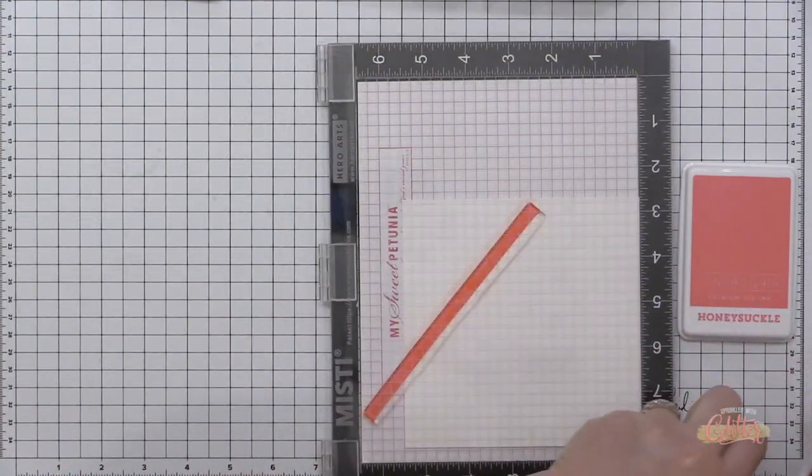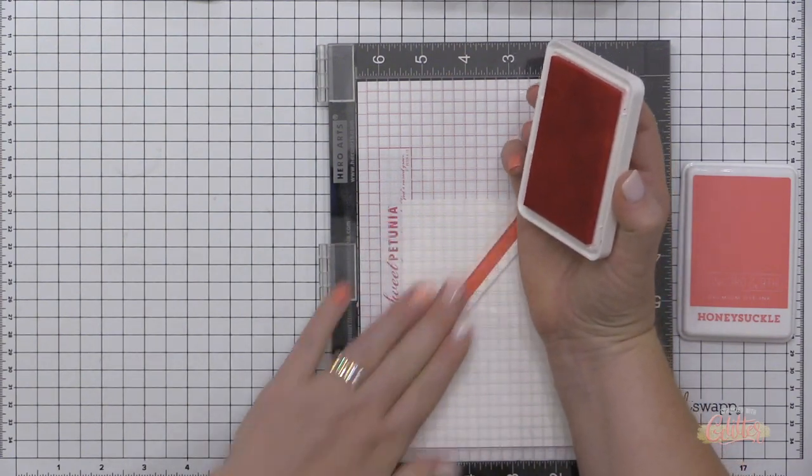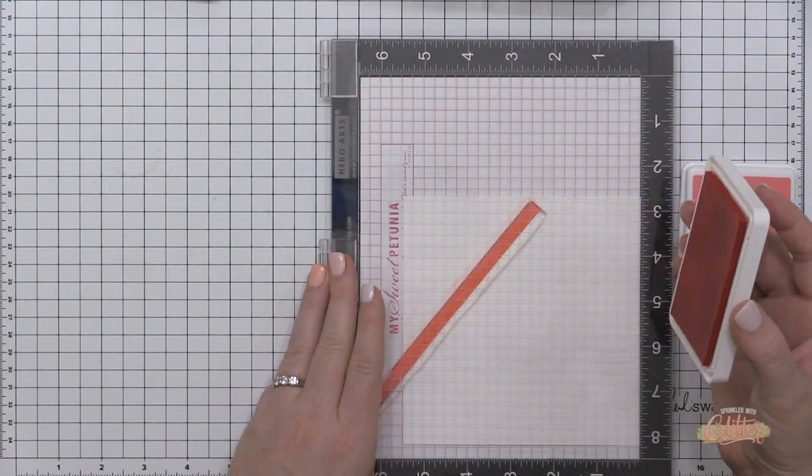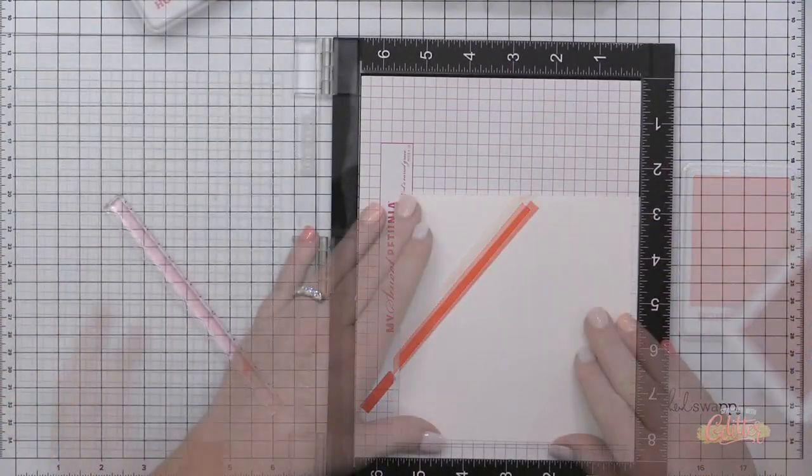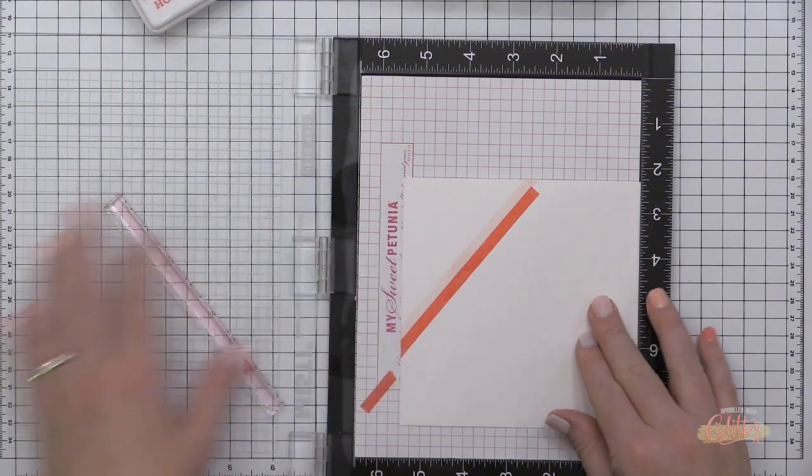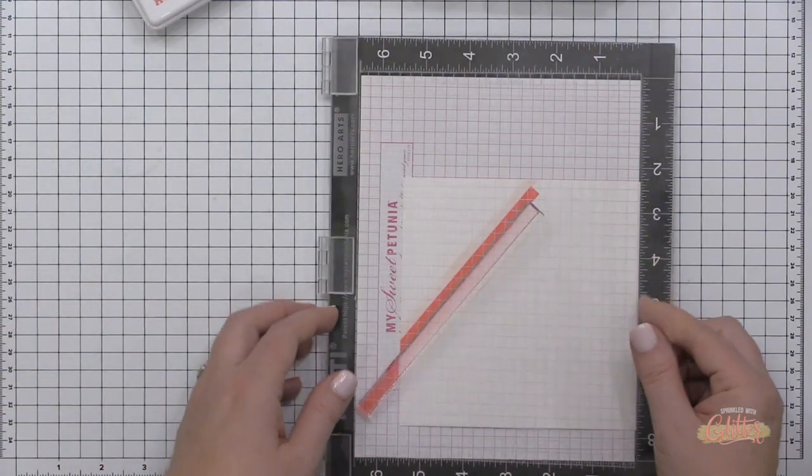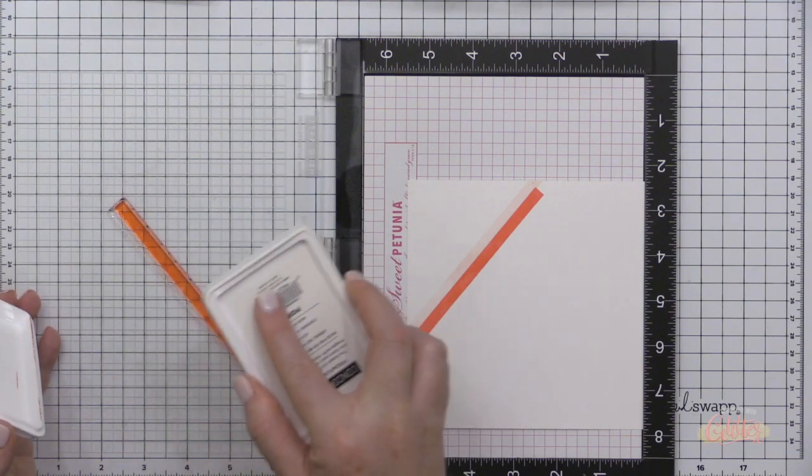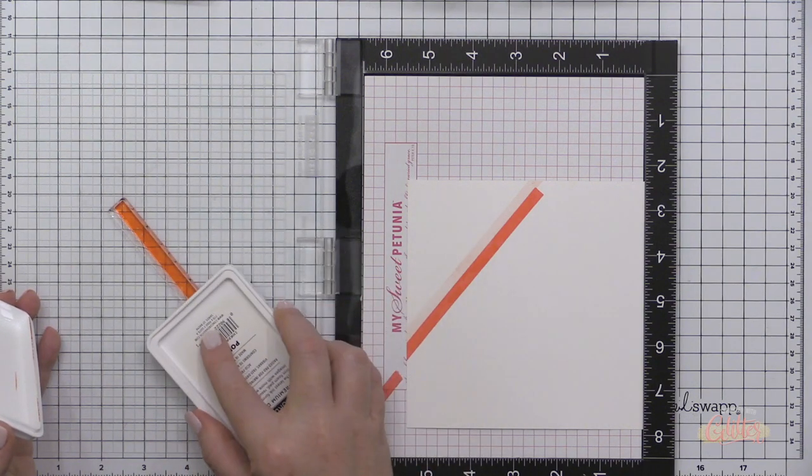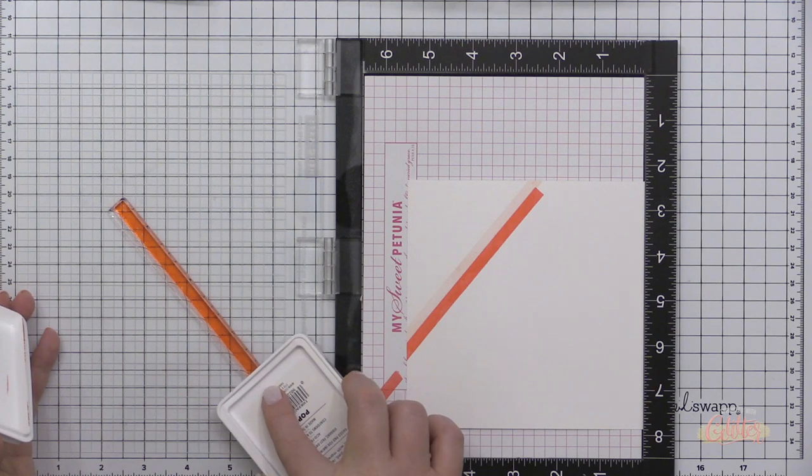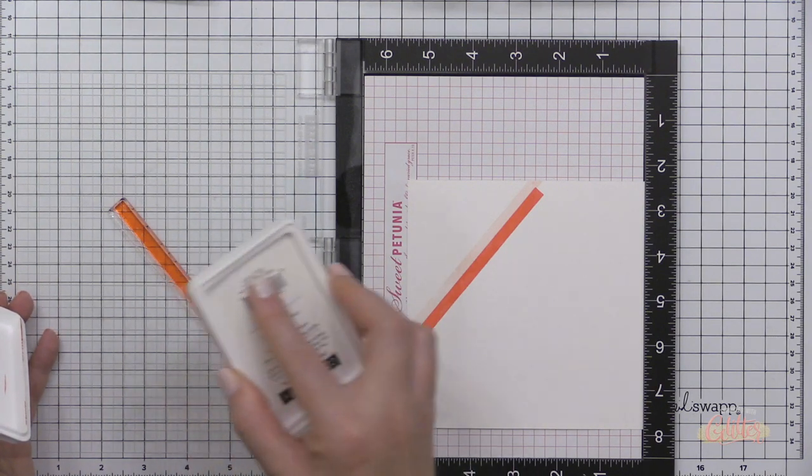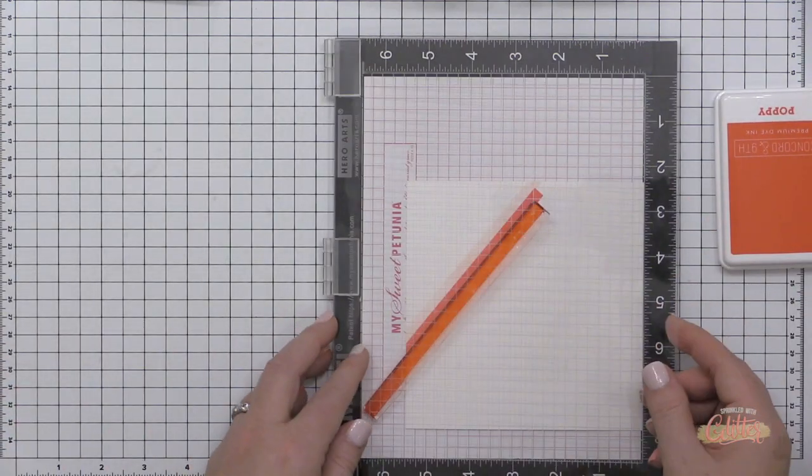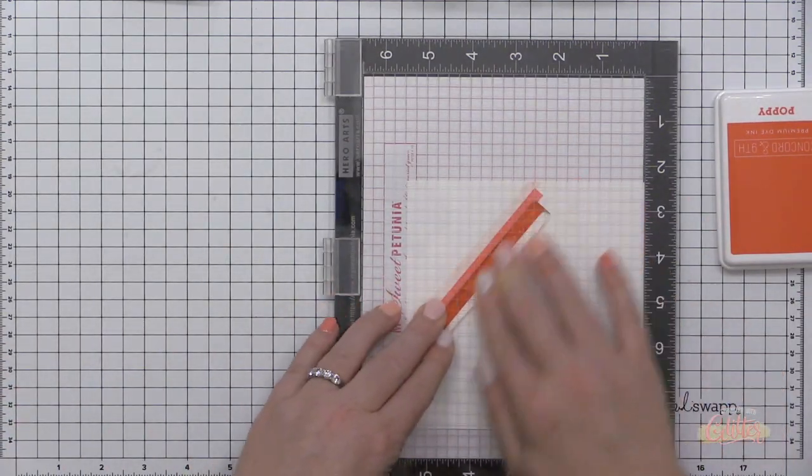Just over a quarter of an inch. Now I will tell you that as I continued stamping, I realized that the part that stamps over onto the scrap piece of paper or the grid paper that's behind my cardstock in the MISTI, you can actually line up your stamping with that kind of overlap there and see where you need to stamp your next color. Once you get that stamped onto that grid paper in the background, you can see where your next stripe is going to stamp.